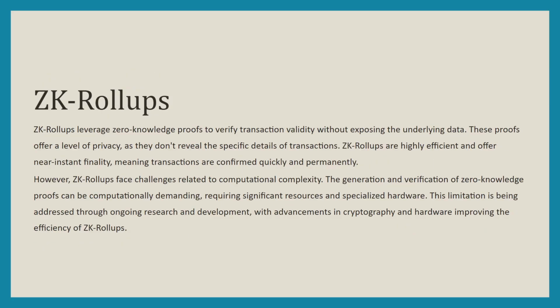So let's talk about ZK or zero knowledge rollups. ZK rollups leverage zero knowledge proofs to verify transaction validity without exposing the underlying data. These proofs offer a level of privacy as they don't reveal the specific details of transactions. ZK rollups are highly efficient and offer near instant finality, meaning transactions are confirmed quickly and permanently.